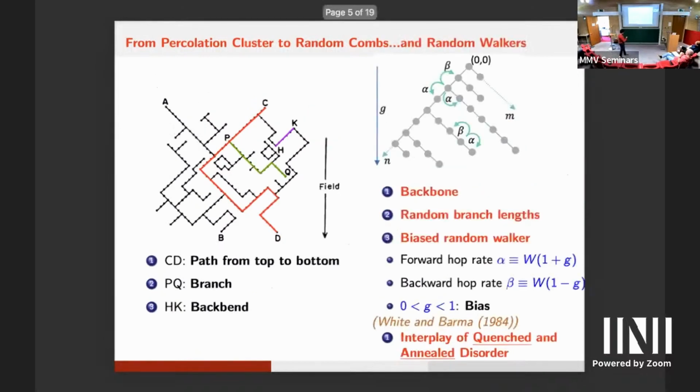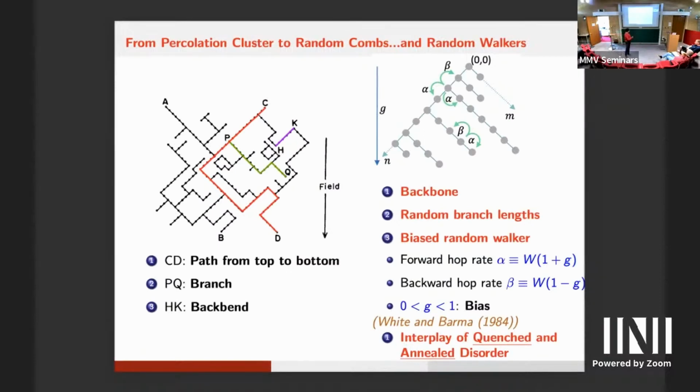So this is the basic structure that is given to me. This is the underlying space. And now on this underlying space, I have a walker. I want to see how transport properties get affected by this space heterogeneity. The space is given to me, and it is very heterogeneous. There are some paths that lead you from one point to another, and some paths that don't take you from one point to another. And then there are walkers moving on this heterogeneous space.